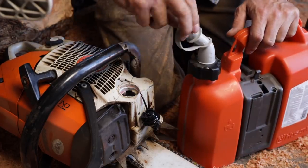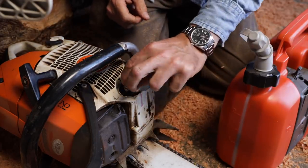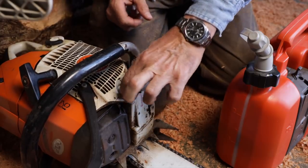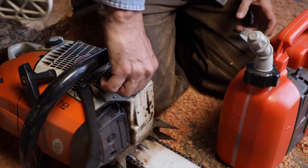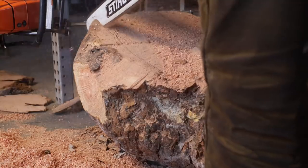It's deceiving. That last little bit, it always fills up faster than you think. But now here, what I typically do with these stupid quarter turn caps is I don't get them sealed and I pick my saw up and then I pour out the bar oil all over the ground. So that's not Stihl's best design there.